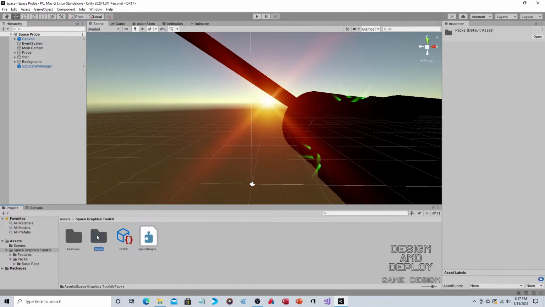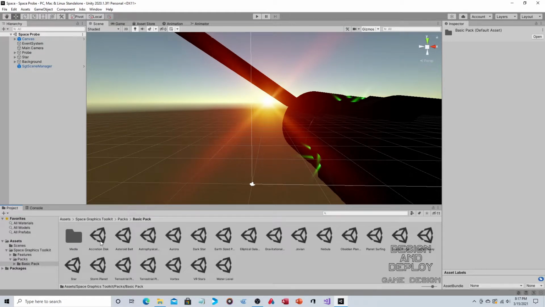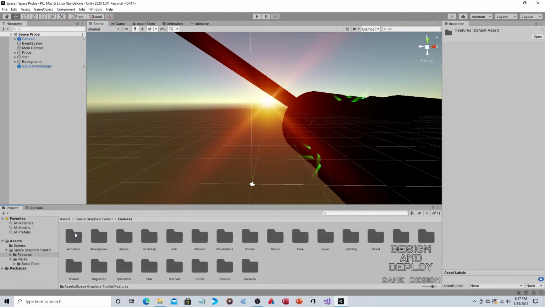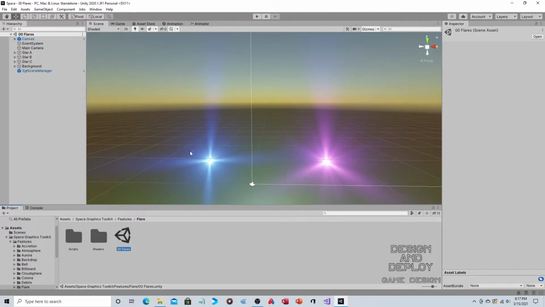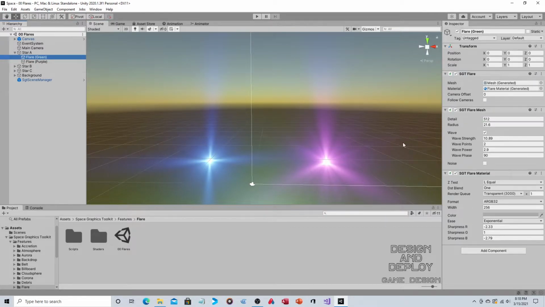And what I wanted to mention is that if you go into one of these scenes, let's go to the asteroid belt. Actually, let's go to the feature. Let's go to the flare. If you click on one of the objects, so see how it says star A? If you click on the flare, you can actually determine how they made that flare and then just recreate it.